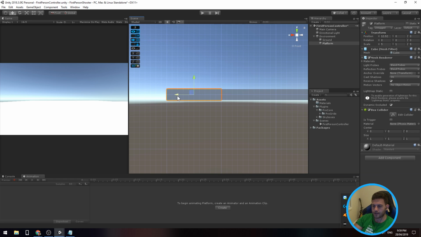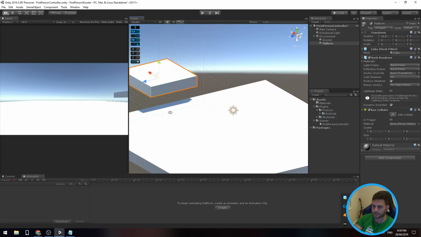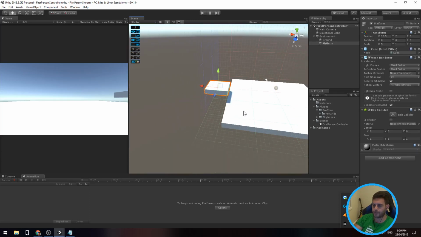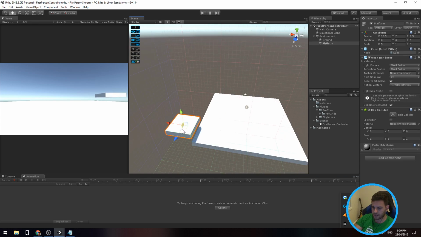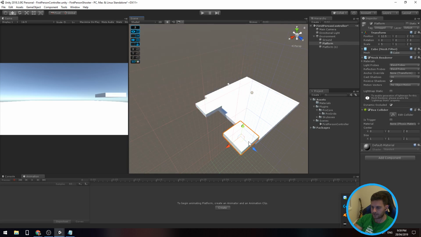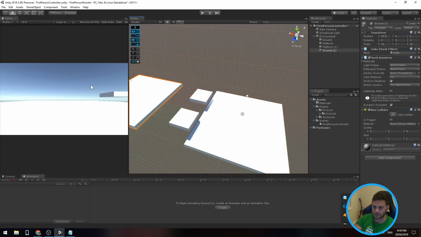Drag it up. Gives the player a place to jump. So there we go. Working in isometric. Okay, there we go. So if I just place it there, duplicate that. Place one over here, maybe in the center. I don't know. I'm going to do something a bit different here. Just playing around with things at the moment.